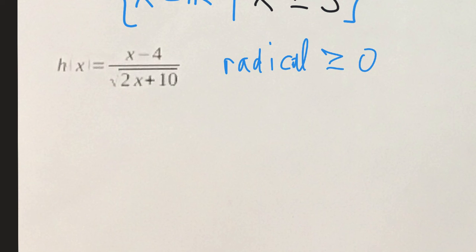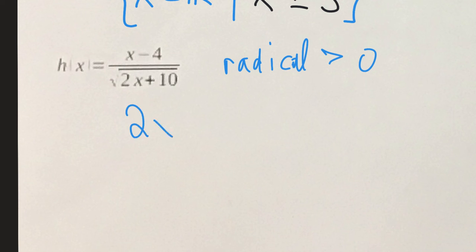Because first of all, we have a square root. But then where is the square root? It's in the denominator. And what does the rational restriction say? It can't be equal to 0. So we have to adjust this a little bit by saying it can only be greater than. If we have a radical in the denominator, then that expression has to be strictly greater than 0. Not equal to anymore, just greater than.